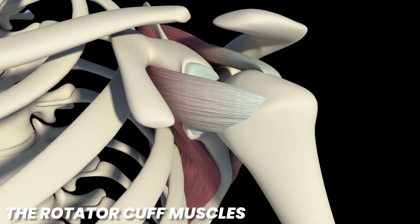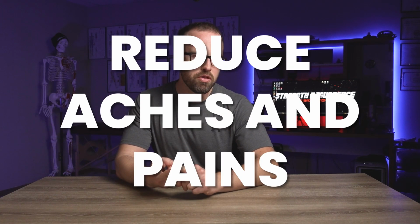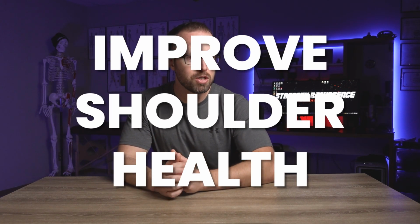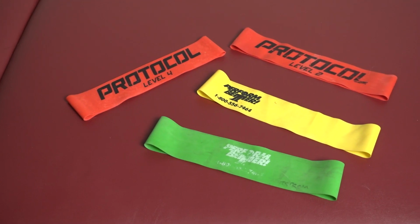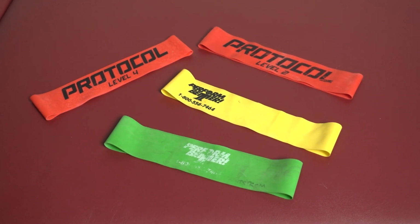Here are 3 beautiful exercises and a bonus exercise that you can do with just one single resistance band to light up your rotator cuff and shoulder muscles, which can help you avoid injury, reduce aches and pains, and improve your overall shoulder health. Now, all you'll need here is one single resistance band, or what we sometimes call a mini band. These things are dirt cheap to pick up off of Amazon, and you can usually get them in a pack with varying levels of resistance.